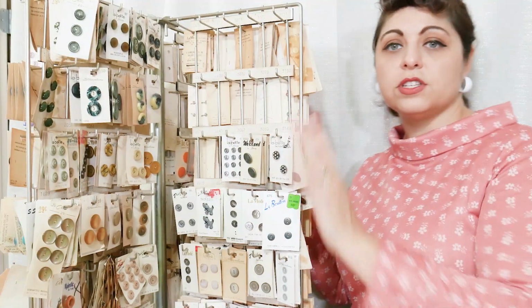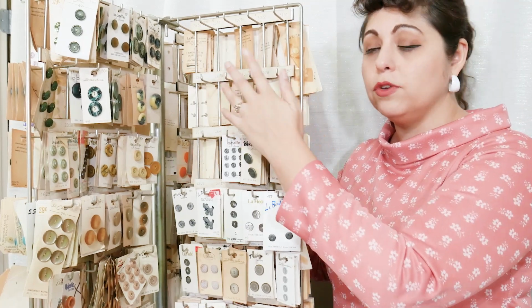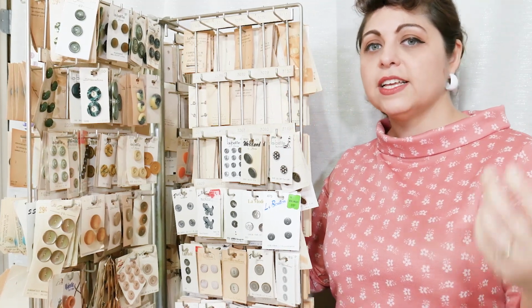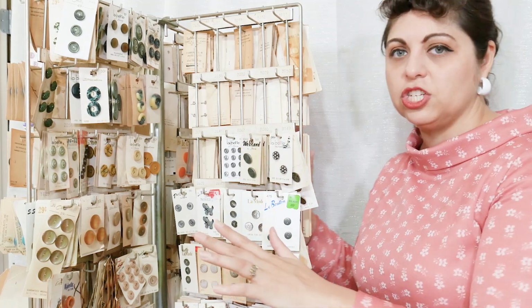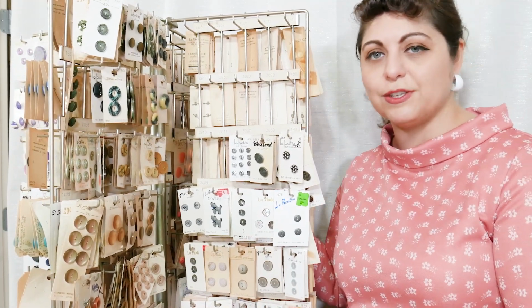So just showing you how this works, or how I've organized this button rack. And you can see I still have a few hooks here that I haven't filled out. This is for the blacks. I have more blacks than will actually fit on the rack after fitting everything else, and I might have to shift some stuff around a little bit. Originally I started with white and then had to shift things around.